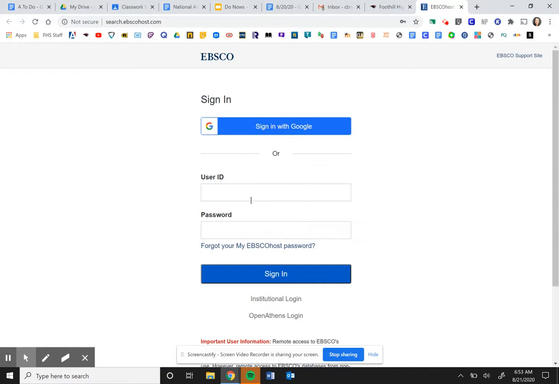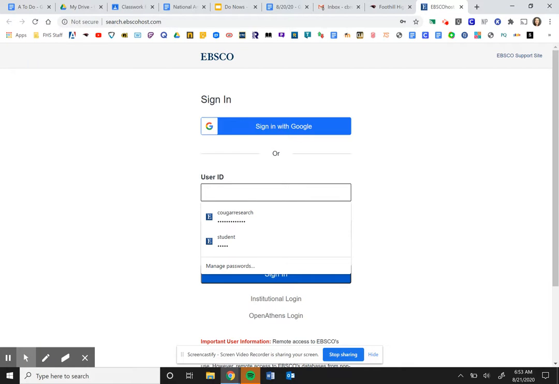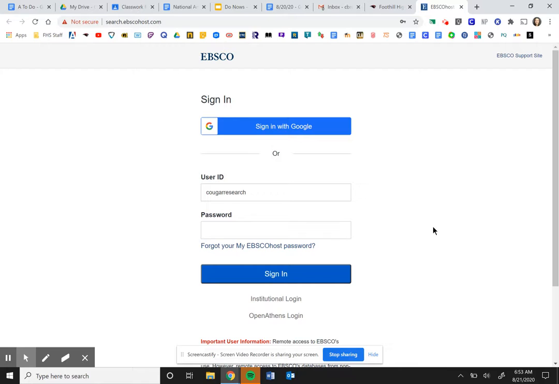It's not going to work for you. And then you'll need the user ID and password, which is CougarResearch, no caps. Password is Foothill2020, exclamation point, no caps.